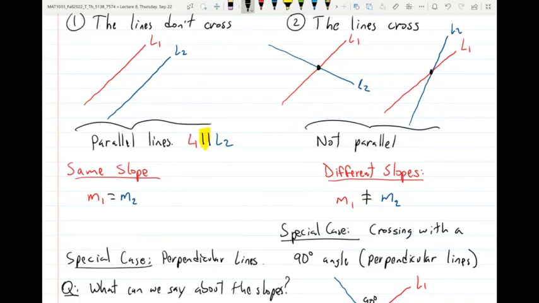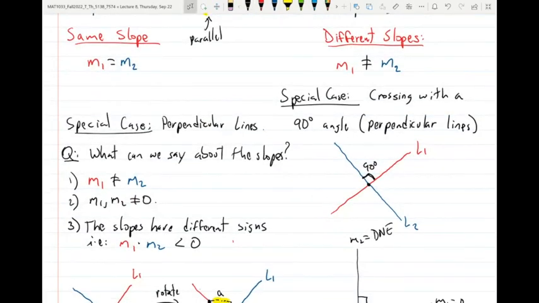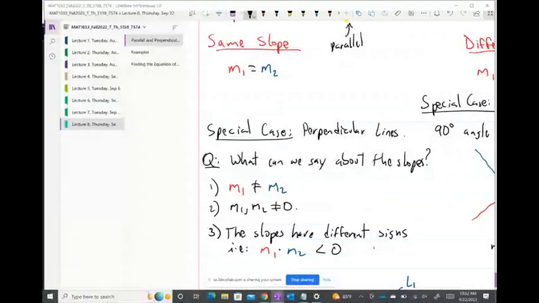So this symbol here means parallel in math. And if the lines are perpendicular, we write L1, and then we do like an upside down capital T, and then we write L2. This symbol here stands for perpendicular. Okay? So when you see this, it reads L1 is perpendicular to L2. Okay? So it's just a shorthand notation, a symbol that we use for that. Have you seen these symbols before? Yeah. Okay. That's not new.